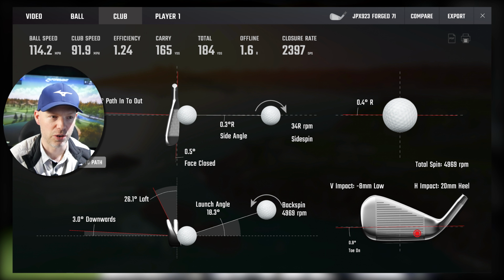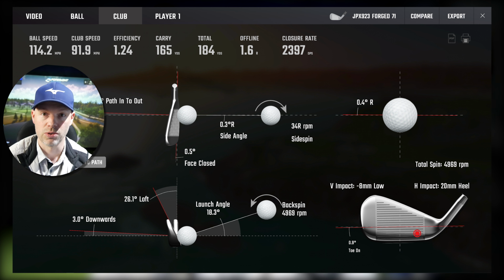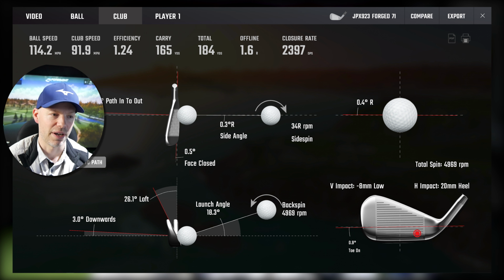But when you hit 8 mil low, 20 mil heel, she is dropping in efficiency, definitely 1.24. You can see that no golf club generally likes low heel shots. The only one that I found so far that does really well at low heel shots is the TaylorMade Stealth Iron, and that's because I think it just sacrifices toe strikes because the weight has been taken out of the toe because of that carbon badge at the back, which does have the effect of making the heel nicer to hit, although generally speaking I would much rather someone hit 20 mil toe than 20 mil heel.